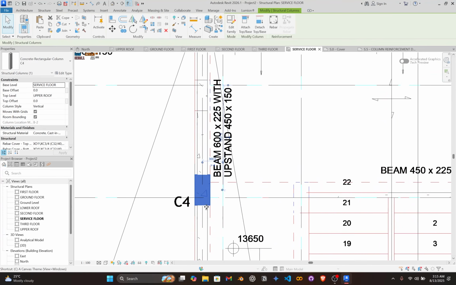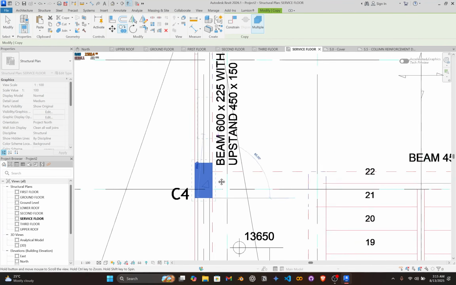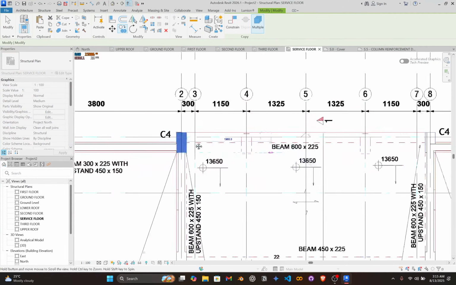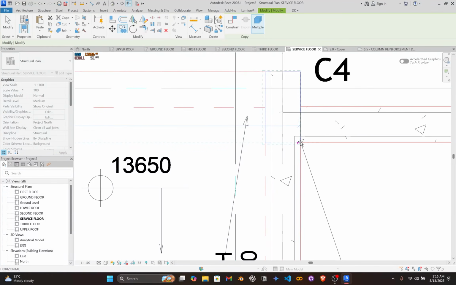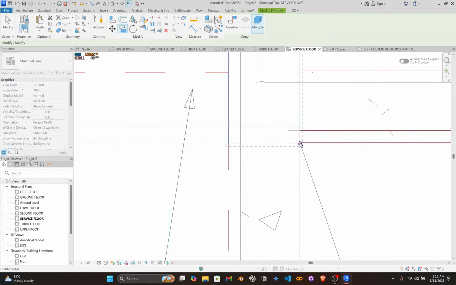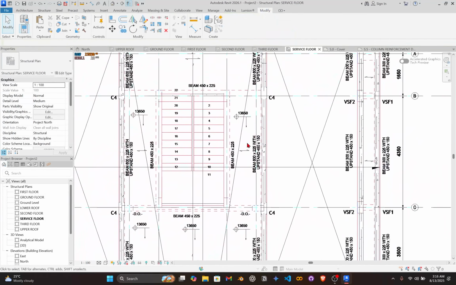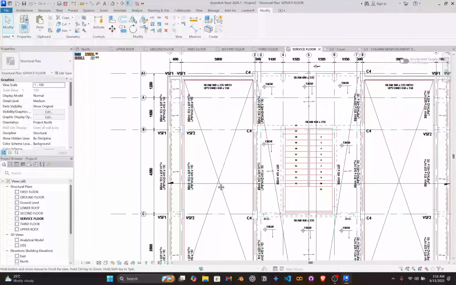Let's copy this. Alright, seems like we have all of the main columns.